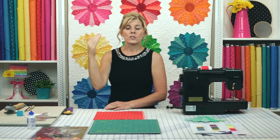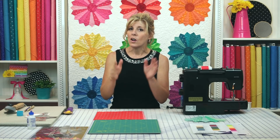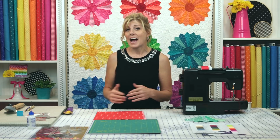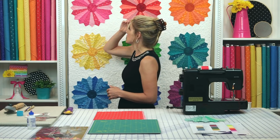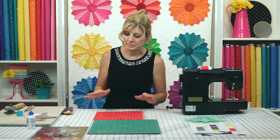So we'll get to the sewing part a little bit later on, but I wanted to let you know you really only need 5 fabrics unless maybe you want a bigger variety. I love fabric and I love color, so you might choose to not have any repeating fabrics. That's completely up to you, but we just chose 5 so there'd be a little bit of repetition, a little bit of continuity going on rather than it being completely random.